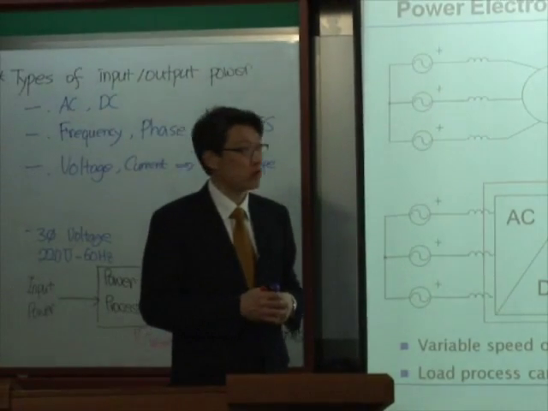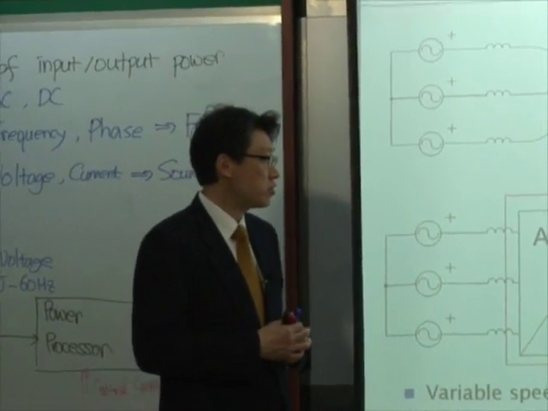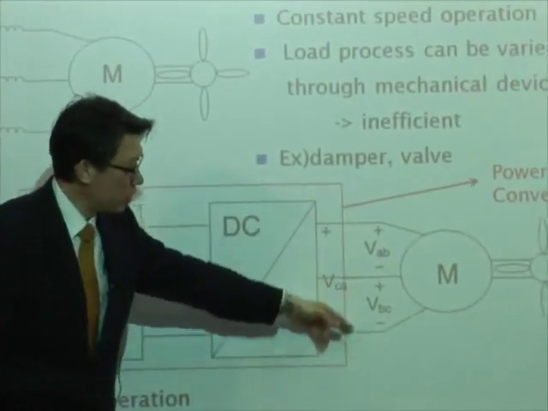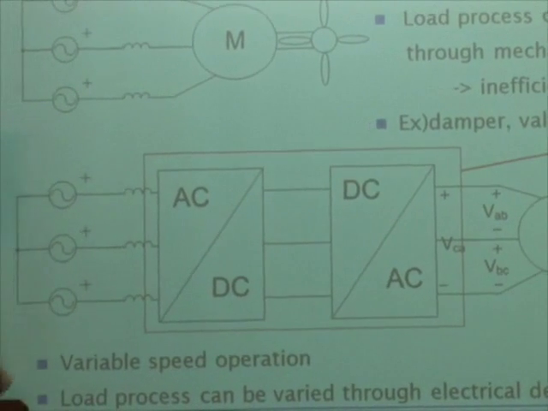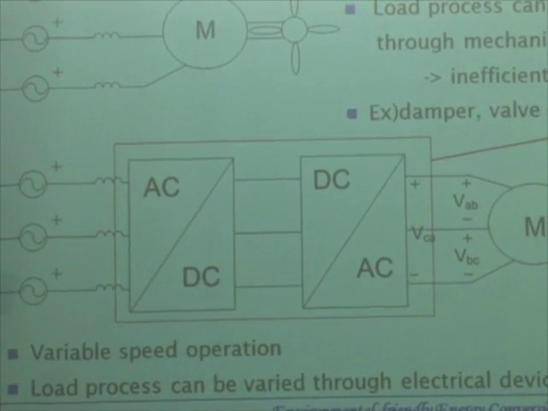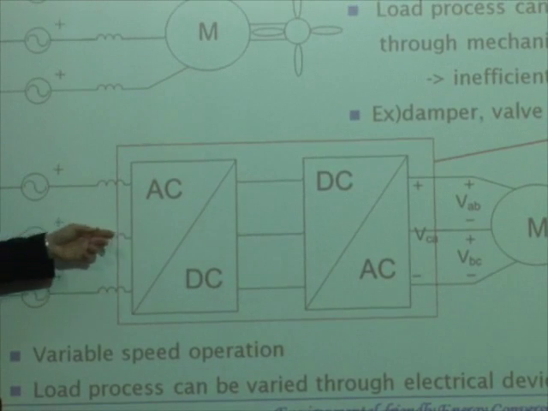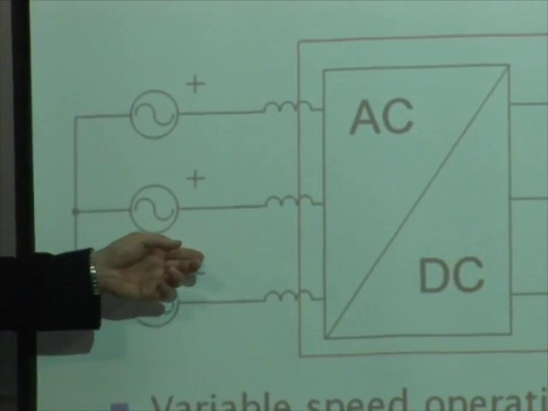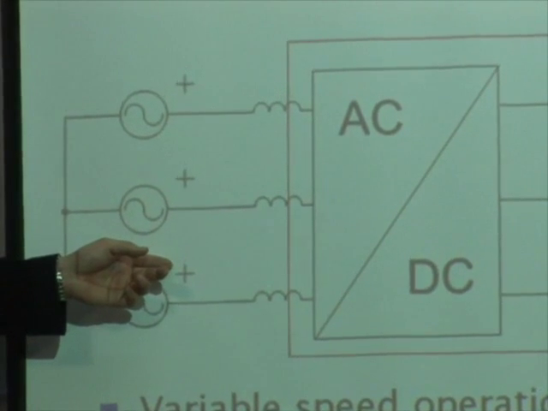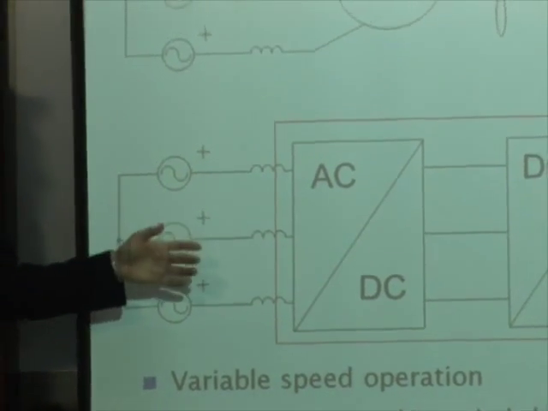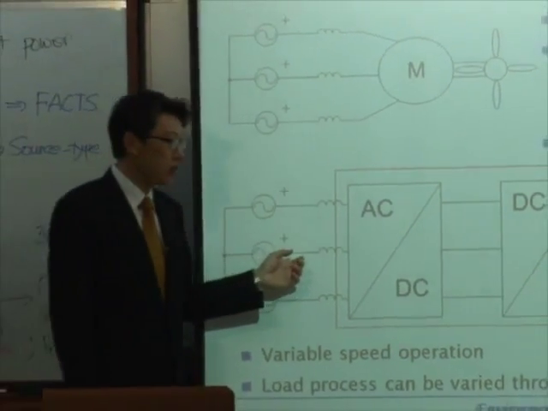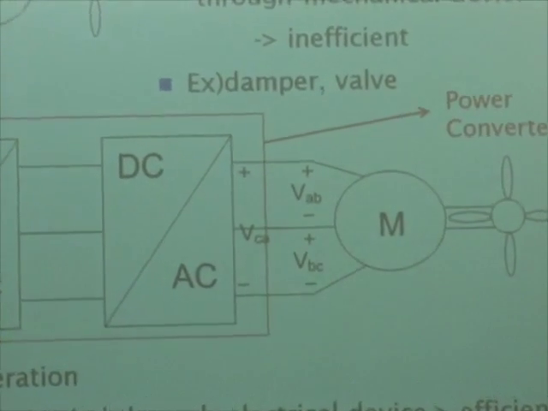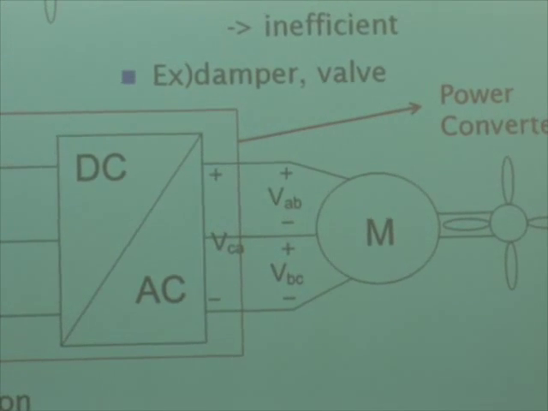Now, let's use power electronics. In our case, now, we insert this power electronics in between motor and AC power supply. What is the input here? Same. AC voltage, 220 volt, 60 hertz, fixed frequency, continuous power. Zero phase angle or same phase angle. What is the output? What is the form? Now, variable frequency, variable voltage, a variable phase.